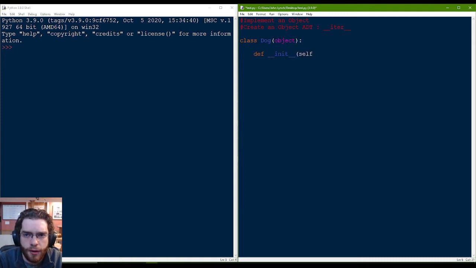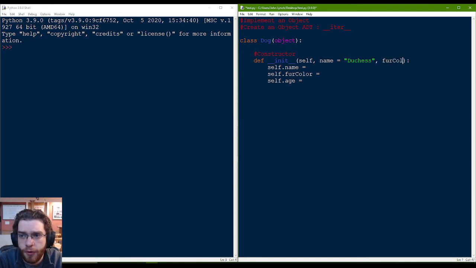Let's say that every dog object has a self that we create here. This is our constructor, as we remember. Now I'll say the name of the dog, so self.name. Then I also want to create the fur color of the dog, so self.fur_color. And to make it even more interesting, let's do age. So my dog is going to have 3 attributes: their name, their fur color, and their age. Because I have these, I'll create parameters that bring in each of these. I'll default it to my dog's information here.